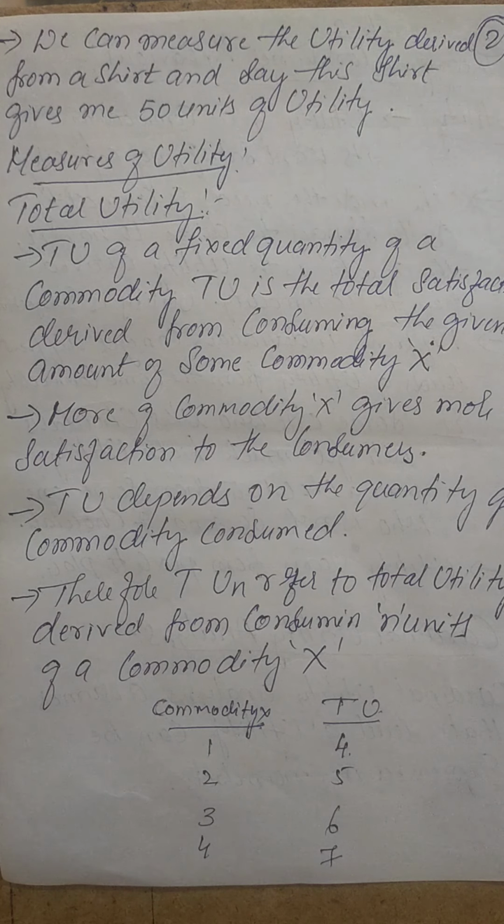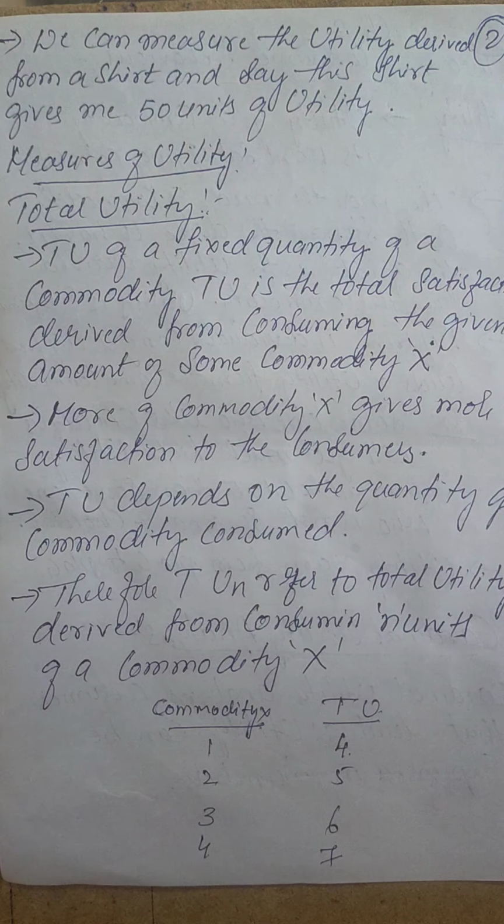Dear students, welcome back. Yesterday we were speaking in the context of consumer behavior, which is chapter number 2 of economics, and we were discussing cardinal utility, what you mean by total utility, and what is meant by marginal utility, all these aspects. So let us have an overview of that, and we'll move on to the future topic, which is called the law of diminishing marginal utility.